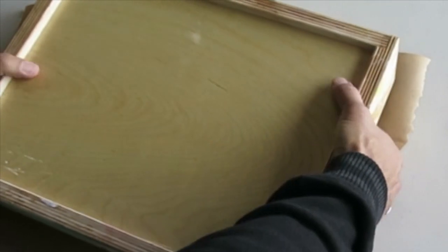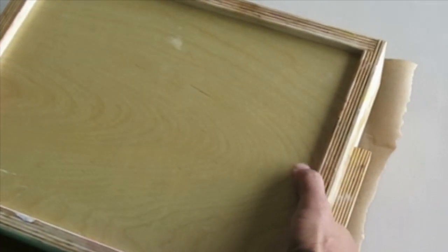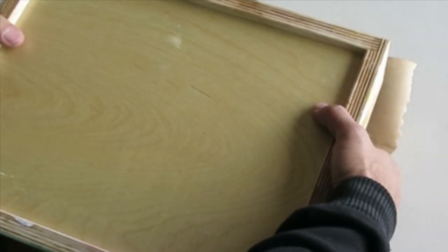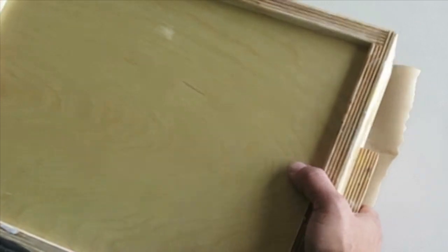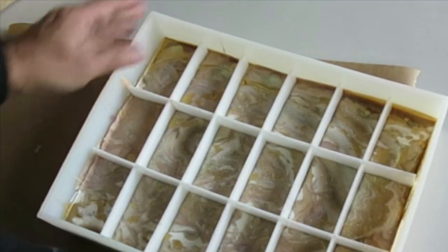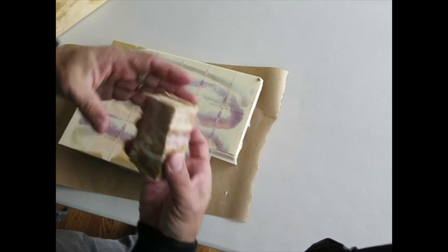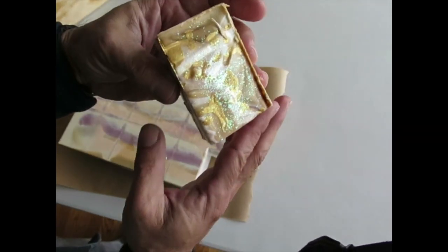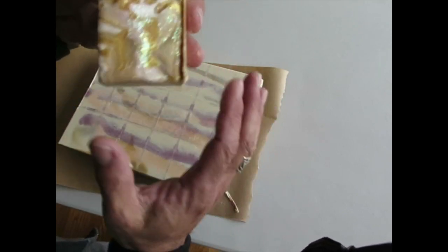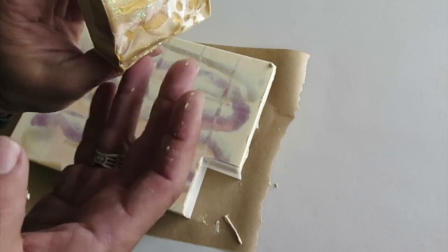I really like how this Chocolate Amber soap came out. Again it's a lot of guesswork — knowing how the browning effect is going to influence your color choices and the amount of colors you put in the soap. You just kind of learn this stuff from repeated uses of the same fragrance. It definitely has a variety of browns in it, and that's what I was hoping for. That gold mica that I've been using in this type of pour really worked — chocolate and gold, that's like a winning combination.